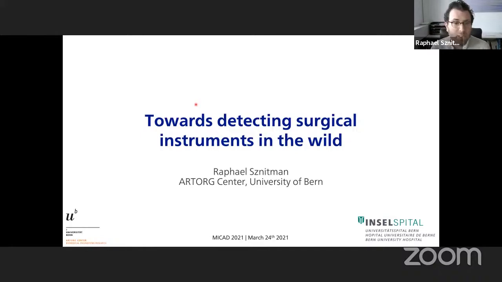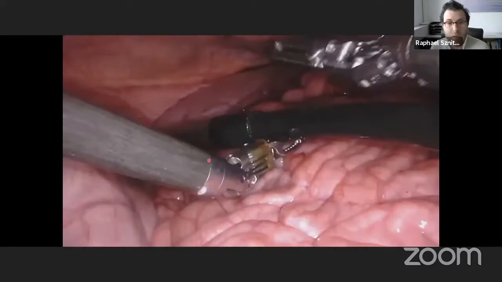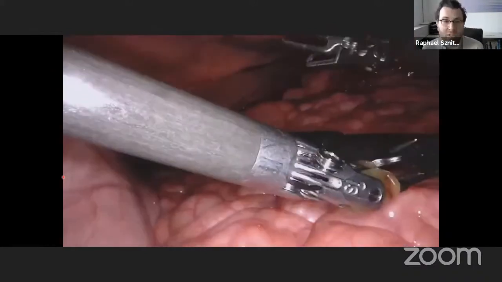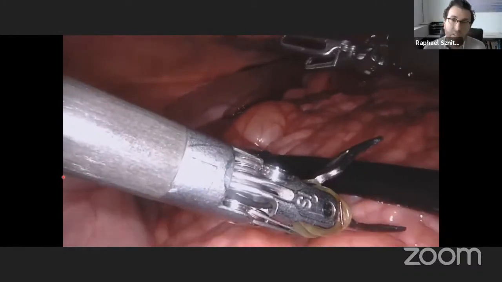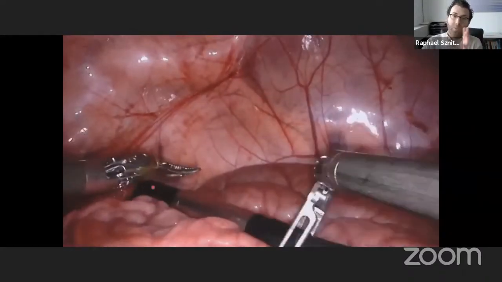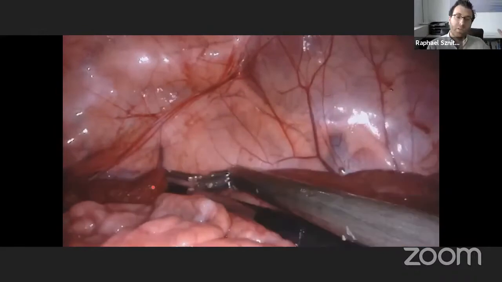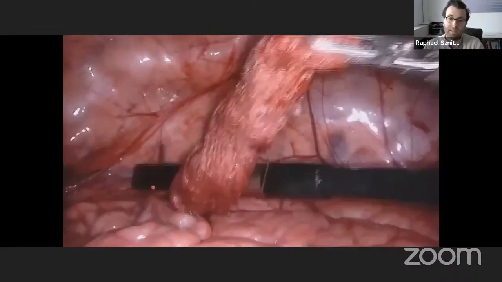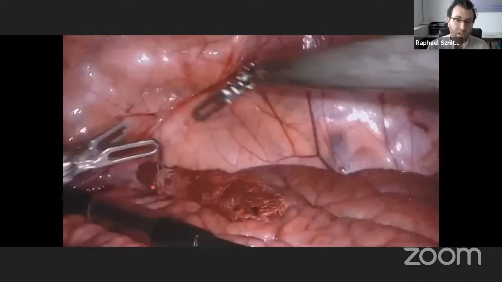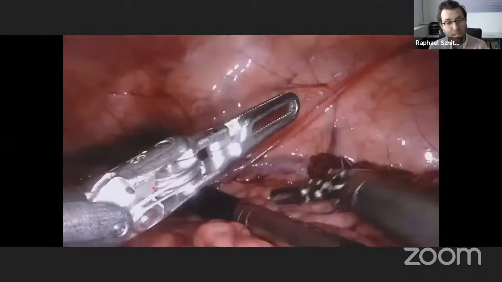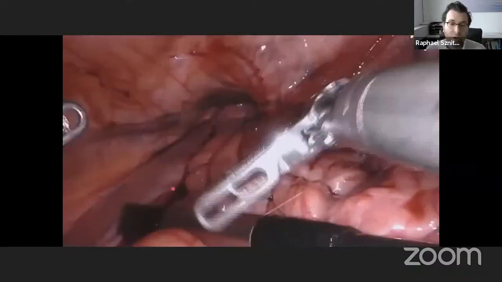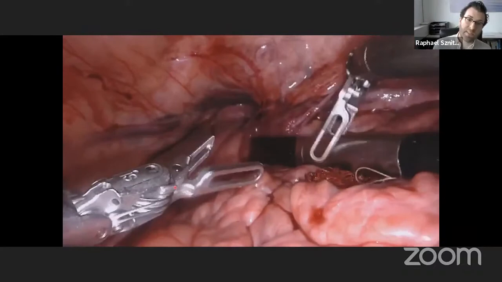So to get going, what I mean by finding instruments in surgery is something like this. This is a video feed from a Da Vinci surgical instrument scene. This is the Da Vinci robot. You can see different instruments being manipulated by a robotic system, where a physician operates a console next to it and the robot sits over the patient with the instruments inside the gastric cavity. Here you can see different instruments being used. The frame rate here is about 1 frame per second, so a little bit reduced, but in reality it's around 60 frames per second.